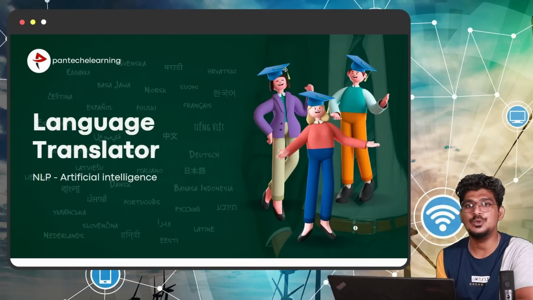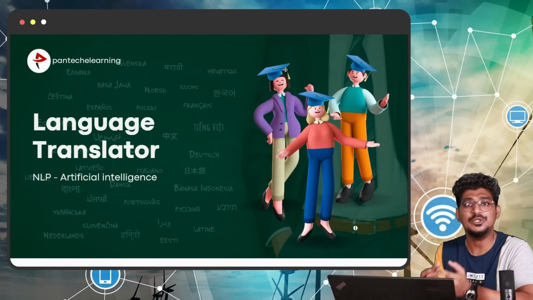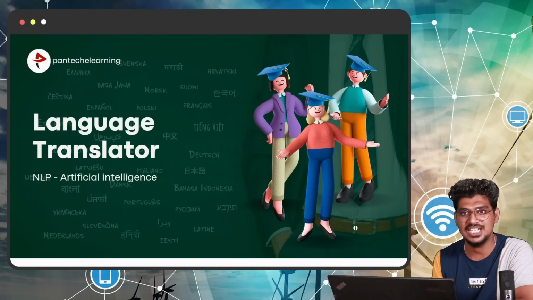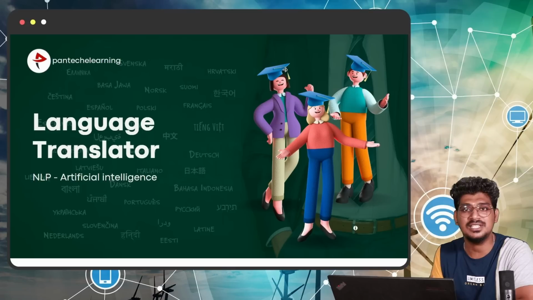For example, if you want to know a particular word's meaning, say English to Tamil, English to Malayalam, English to Telugu or English to Hindi, whatever it is, you can translate. This is one of the most important applications in deep learning. Today we are going to discuss the basic concept of the language translator. We are using multiple packages for translating one language into another language. What are the concepts behind this and how we can use those packages, we are going to discuss today using NLP.